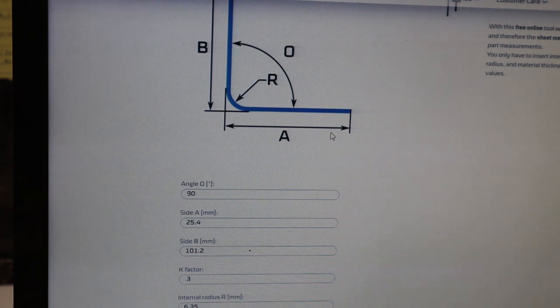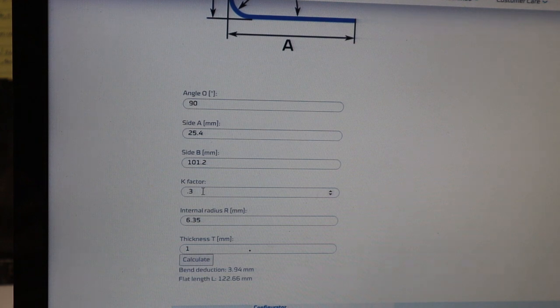Then side A, we're going to call this the short one, and it's in millimeters, so you just have to convert it over. For 1 inch, that's going to be 25.4 millimeters. Side B is the longer one, the width of our lockdown bar, so you figure out what 3 inches and 1/16 is in millimeters and put it in there. Then a K factor, it automatically puts a 0.3 in there. The K factor you can look up on a separate chart. 0.3 is generally for softer materials, and for harder or bigger bends in metal, that K factor goes up.